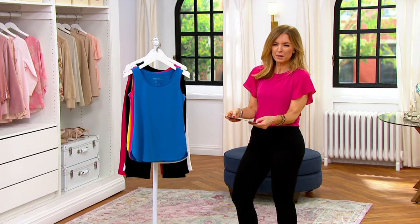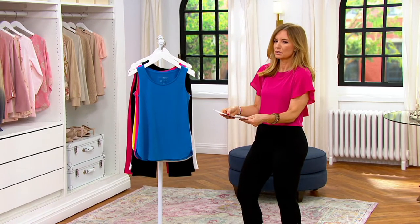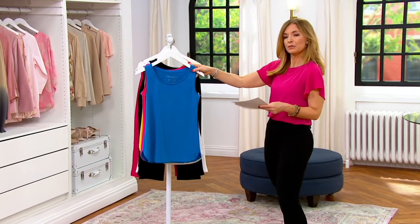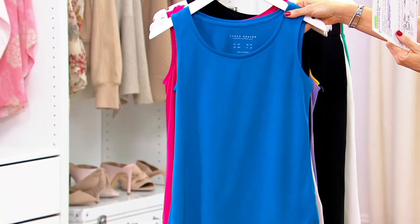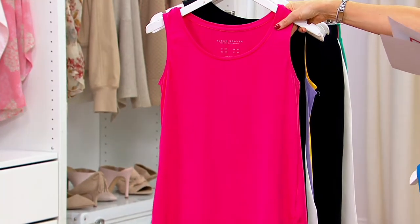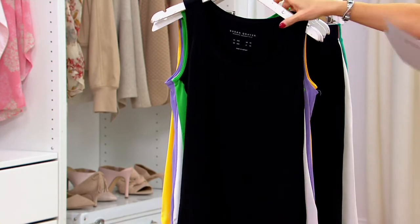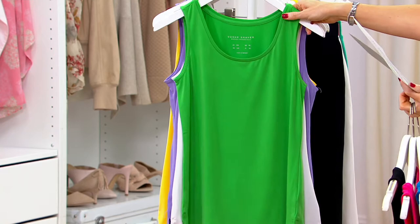Alan, can we confirm — do we have buy more, save more on that one? Because I don't see it on my card and I want to make sure. I don't think so either, so maybe we'll double-check on that. Either way, I'll take you through the colors while we sort that out. This is the Marlin Blue. This is pink punch — oh, so good. We have it in black. Oh, with the green — jade green.